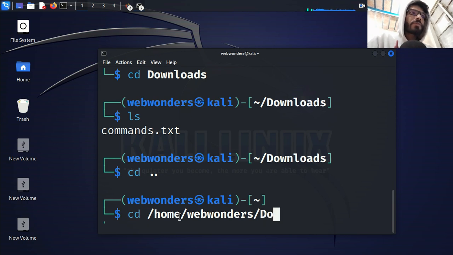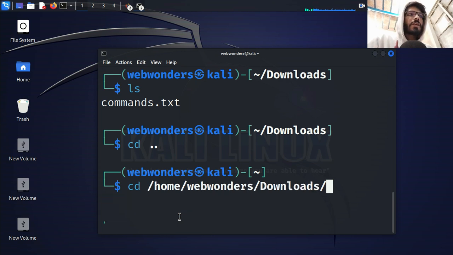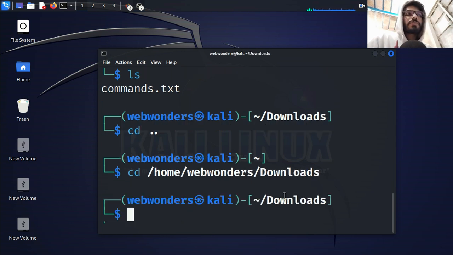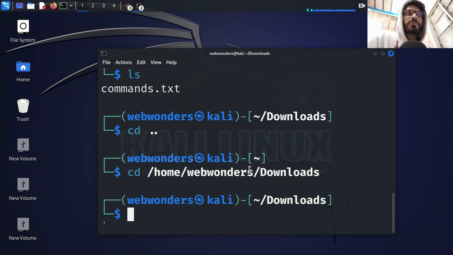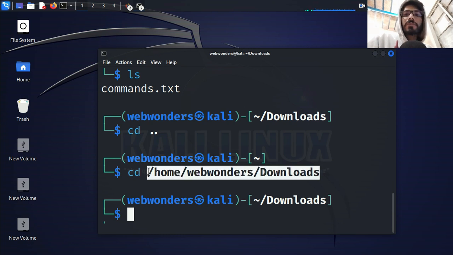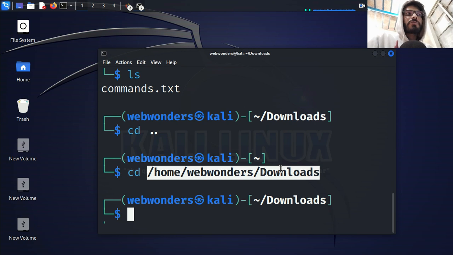Again I am going to enter the Downloads directory. There are two methods to access a directory: give the name of the directory, or you can use the path. This is the path of the Downloads folder where it was located. I have given the whole path so that we can navigate inside the Downloads directory.